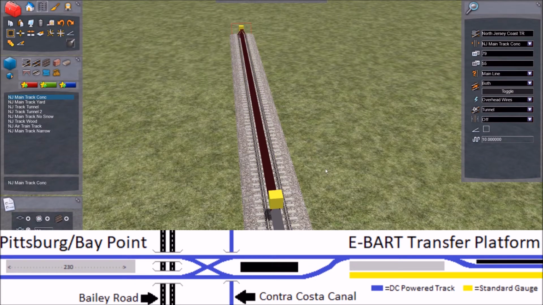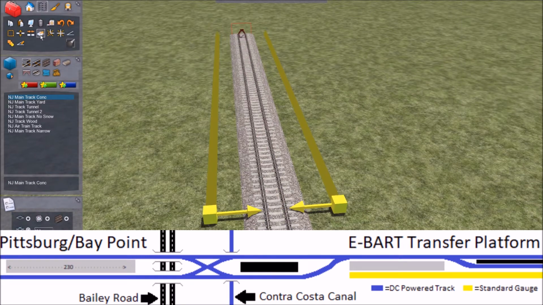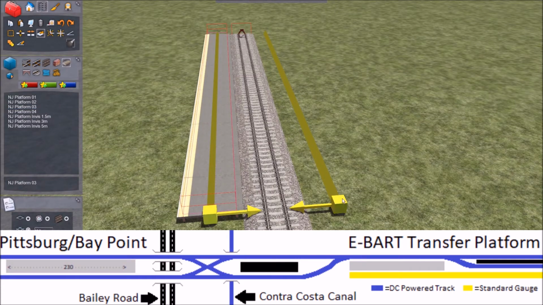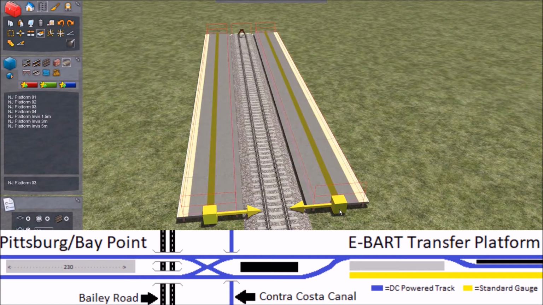So how are we going to get the platform in as I mentioned? We're going to click the inset icon right here, okay? It doesn't show up for the tooltip for me, but it will show up for you in case you have the game. And what we're going to do, we're going to click the platforms right here, and click one of these two, either 3 or 4. I'm going to use 3, and I got to place it on the opposite side that I'm going to put it on, okay? Reason being is that if I place number 3 on this side, it'll simply place it in the opposite angle, okay?